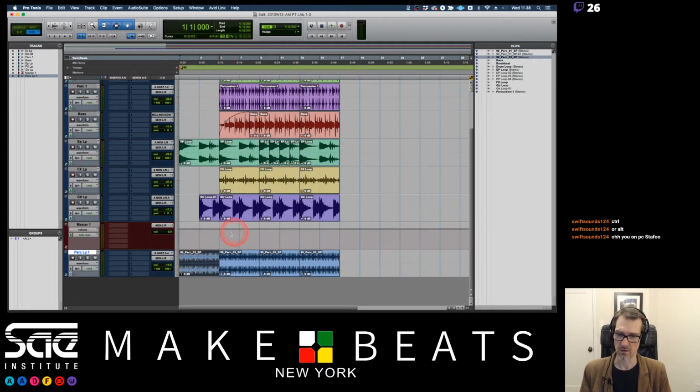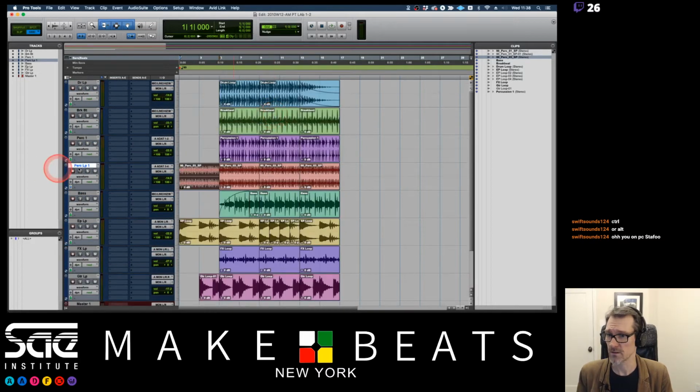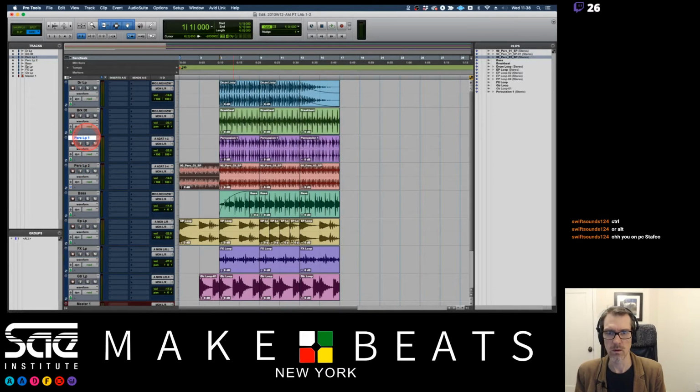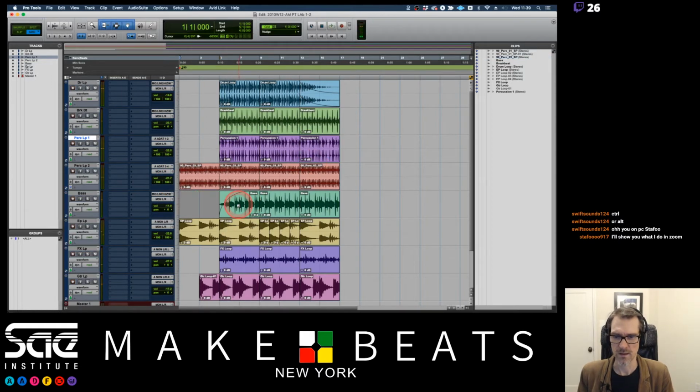I'll just go down here, scroll down. I'm going to put my drums, my perk loop, over here, perk loop 1. Oh, that's actually perk loop 2, and this one will be perk loop 1. Cool. I don't like that fade on that bass.